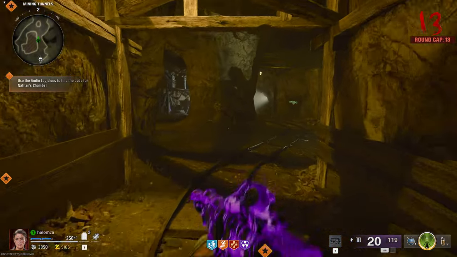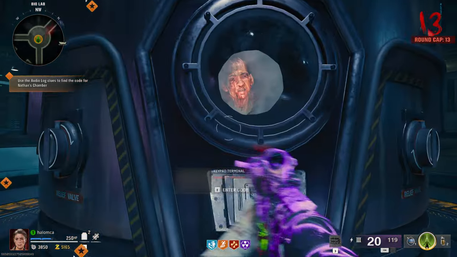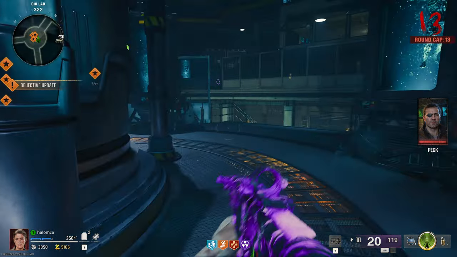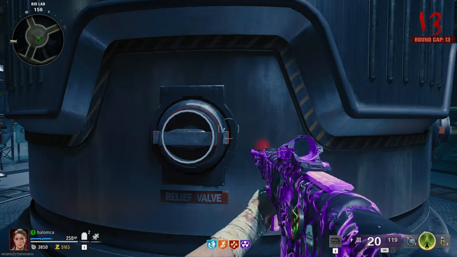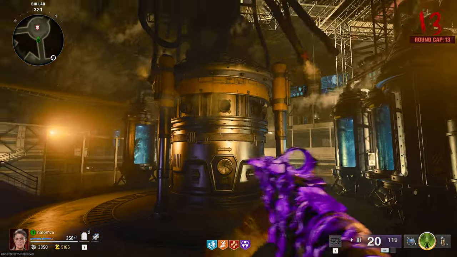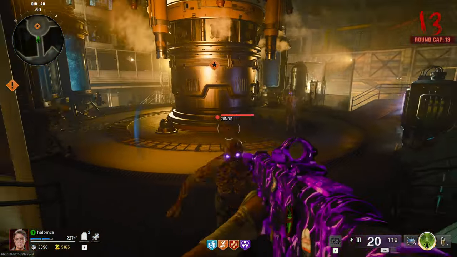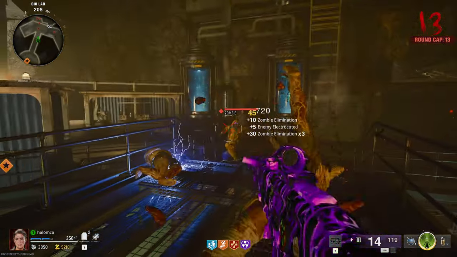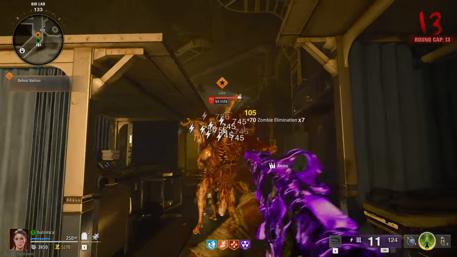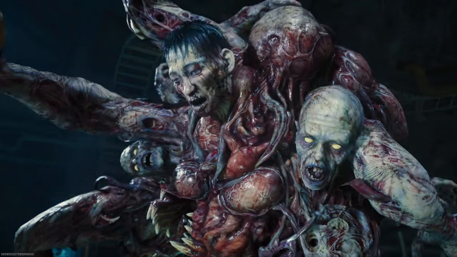Head down. There we go, unlocked. Well, I told Maya we'd get him out. What's that? Oh, hello. There he is. Oh, nice, we got him. Let's go! Tier 3 pack of punch OP.